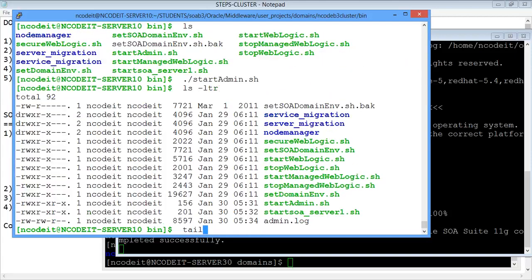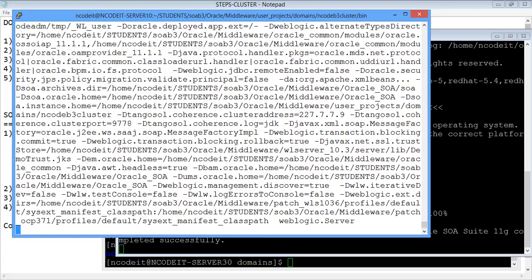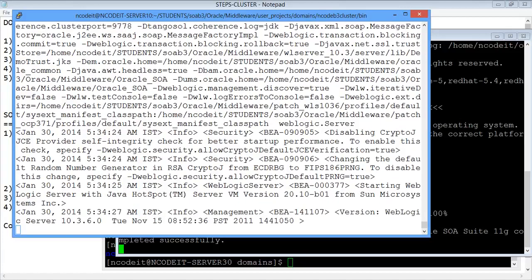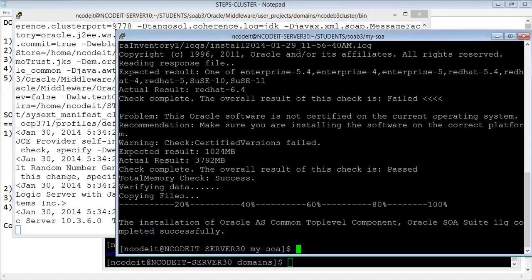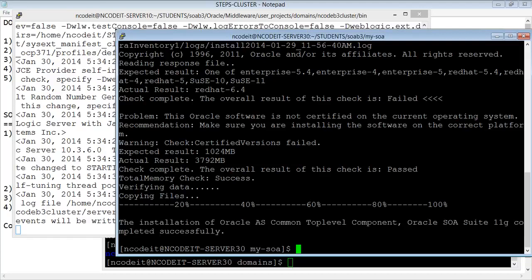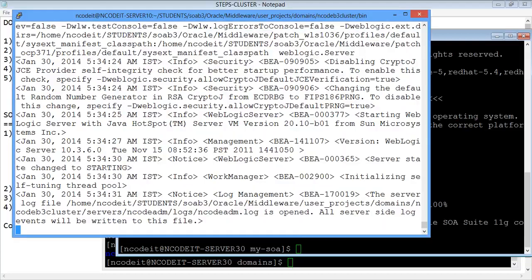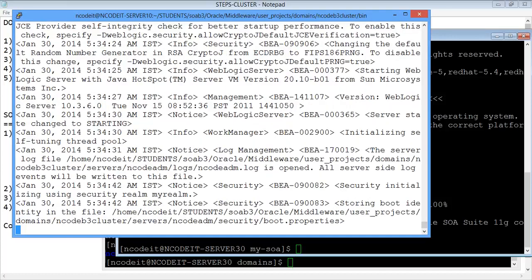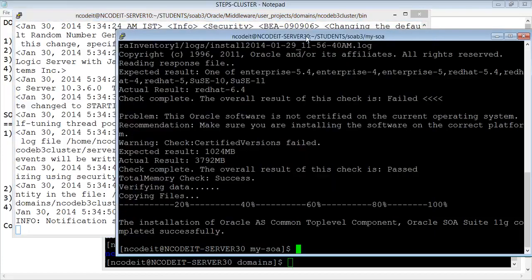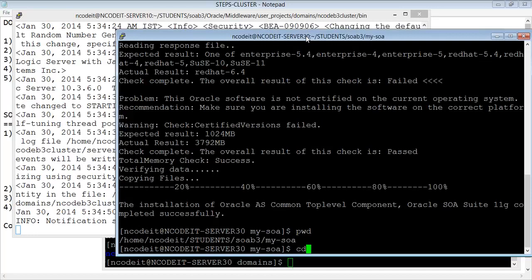Start admin. This installation is complete on the second box. We can actually start the server on the second box also. So on box 1, the admin server is coming up. Let's say on box 2 we set up small things like boot.properties and other stuff.